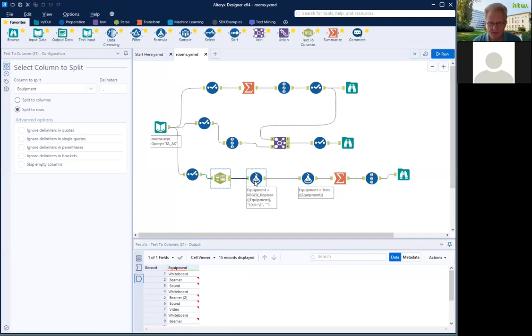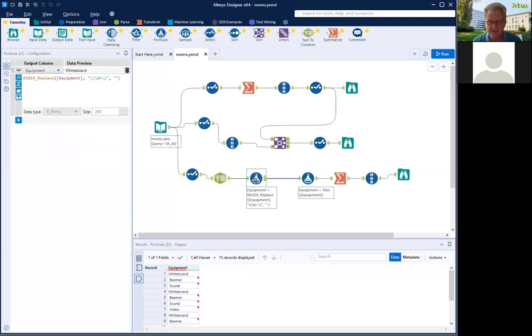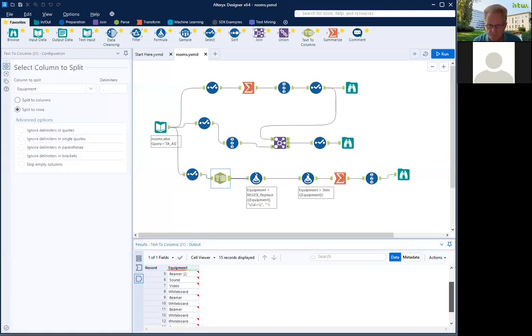And on this column now we can do further text calculation. And this is what is called a regular expression that I am going to use here, to deal with this kind of stuff here, PC20 or beamer 2. So I have to deal with that.